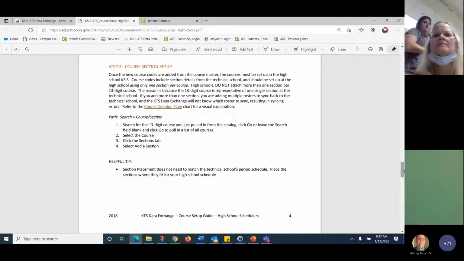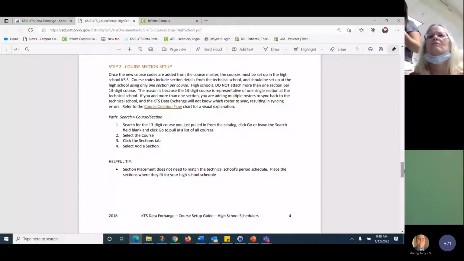It's not going to know what group of students to sync back to the technical school, and you're going to have syncing errors. I've seen it where it doesn't sync at all. It doesn't sync any students at all. I've seen it to where it pulls several students from each section, and sends like a mixture of kids back to the technical school. I've seen some really weird stuff when it comes to this.